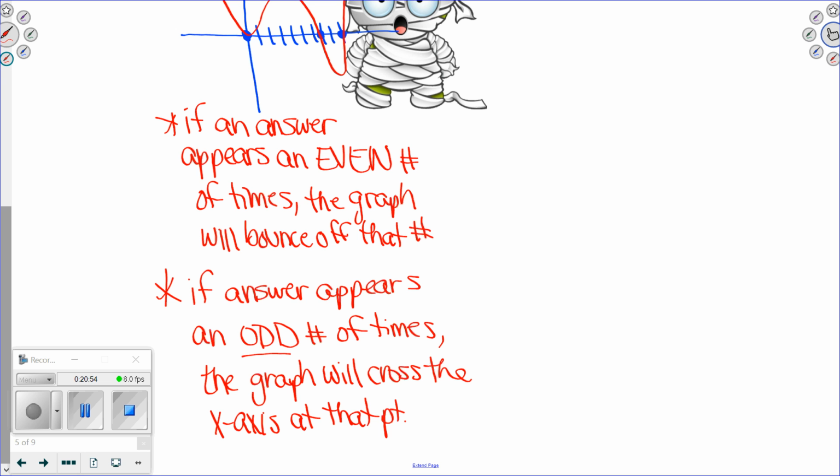which sometimes is a little deceiving, because as we get going in this chapter, we'll be looking at the graphs and being like, okay, I can find some nice answers on here, and you think, yeah, that answer showed up once. And then you go through and solve, and you're like, really? That answer actually showed up 3 times. It's the same answer. But you don't realize that by looking at it.